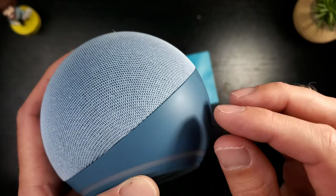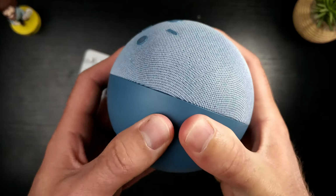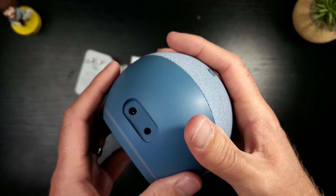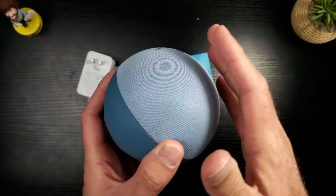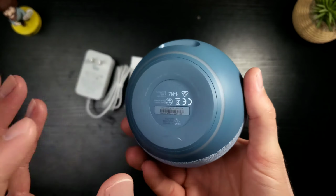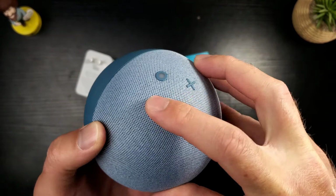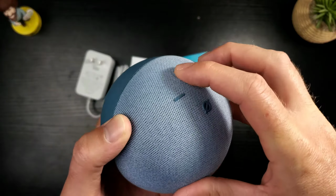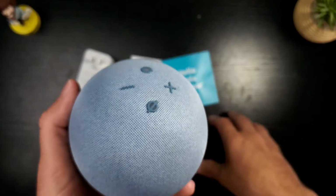Does it feel cheap? A smidge. I'm going to say it's just a little bit cheaper than I would have liked, but nonetheless, it's not going to break. These things are definitely going to be grabbed and thrown around by toddlers and kids thinking that they're able to just toss them around. Of course, I keep everything up high so my little toddler cannot get to things like this. But nonetheless, you can pull a cord and it can rip the whole thing off.